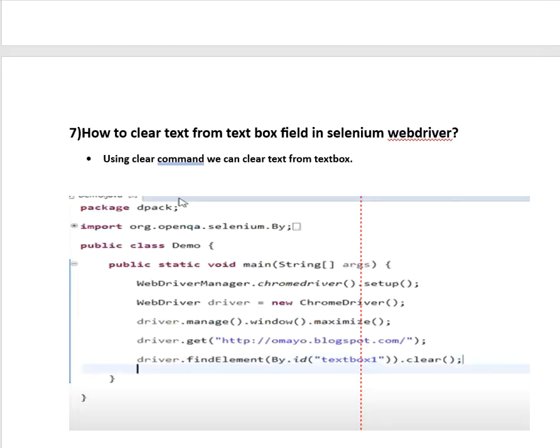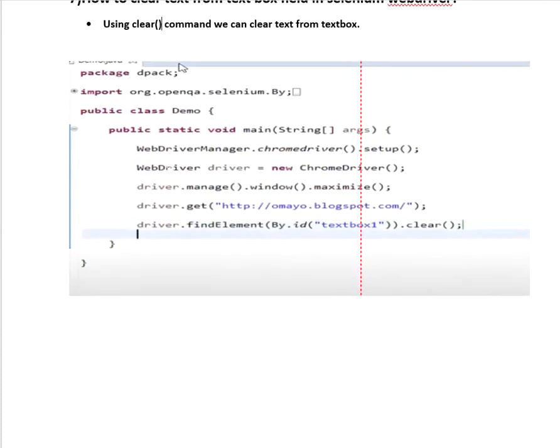Our next question is how to clear text from a text box field in the Selenium WebDriver. So let me answer this question. Using the clear command, we can clear the text from a text box as well as any text area. For that, we will first create the reference of the ChromeDriver, which will open the Chrome browser.